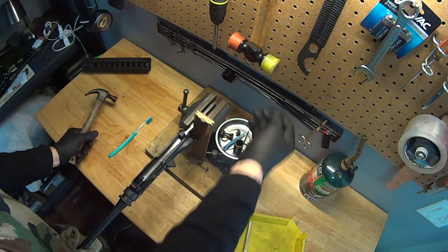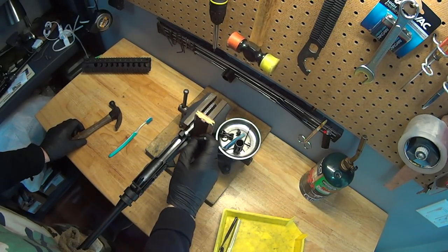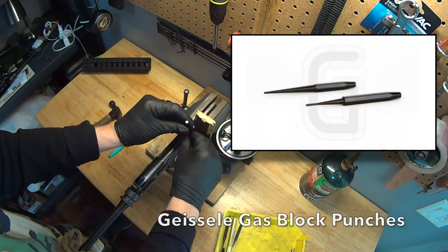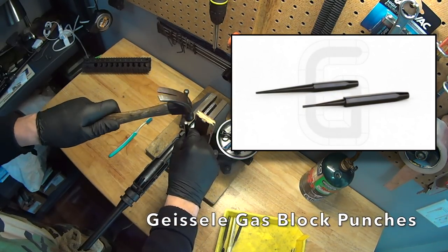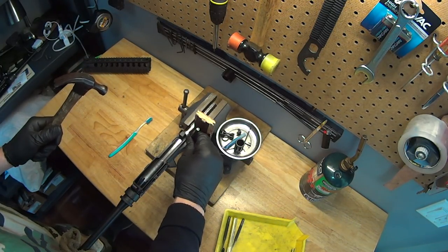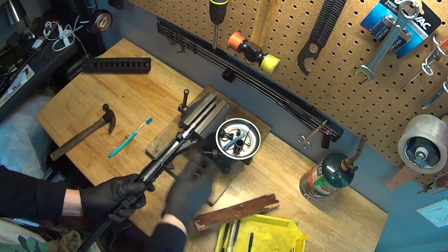That last little bit, go to a smaller diameter punch. I'll do my gas tube one. You want this flush if you can get it. There we go. Now it's flush.